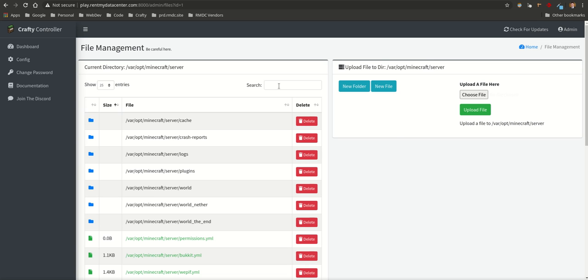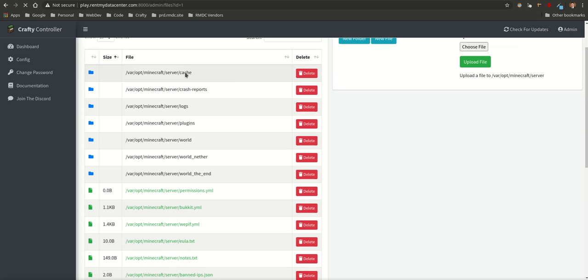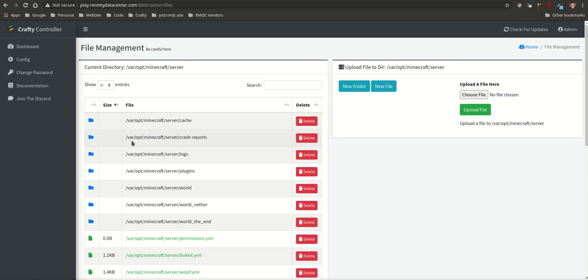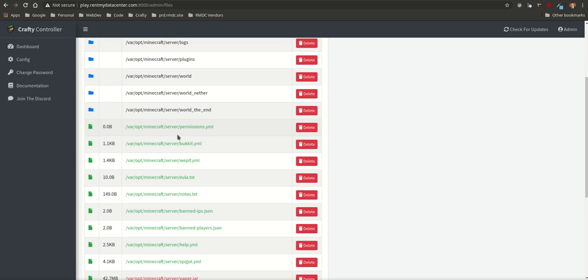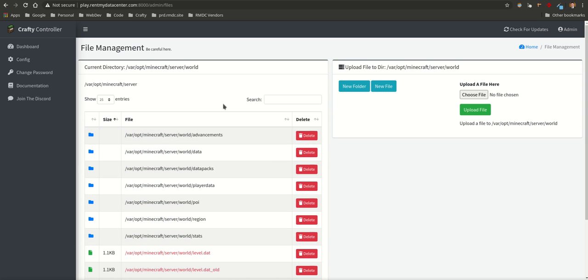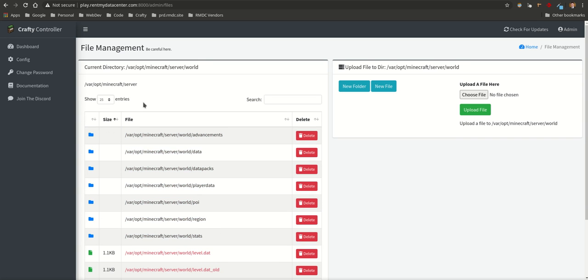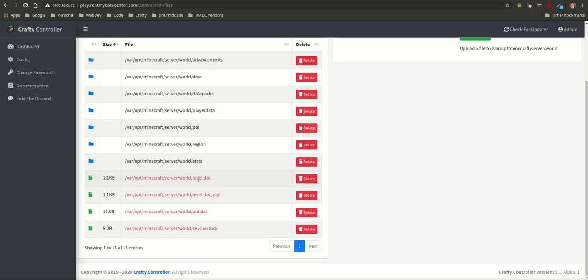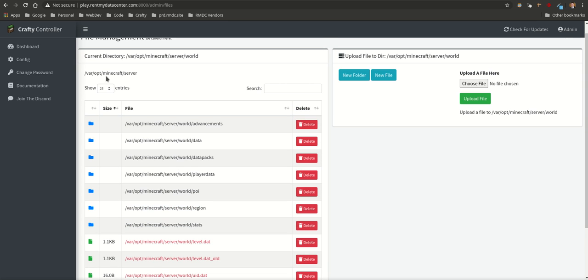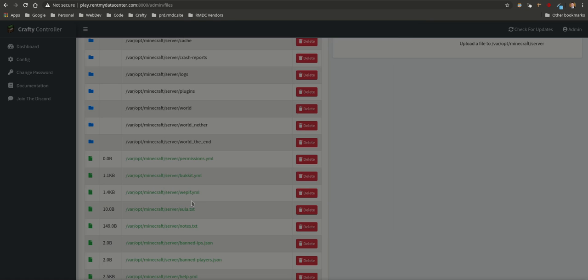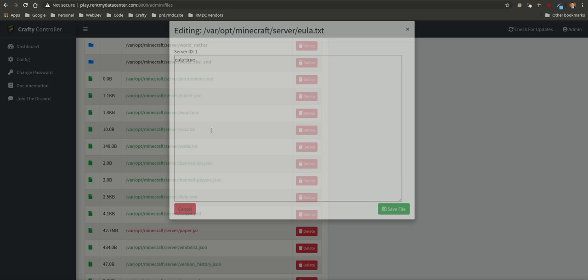But here you can click on your folder, and you can go into your cache. You can then, of course, click here to click in and out of things. So you can go into your world, and you can go into data, and you can click back to Minecraft, and it will take you back to Minecraft server, to your root directory. From here, you can go into Minecraft again, and here you can go to your server permissions, and there is nothing in there. Sorry, my mistake. Let's go to the EULA. So there's your EULA. Yay, wonderful.